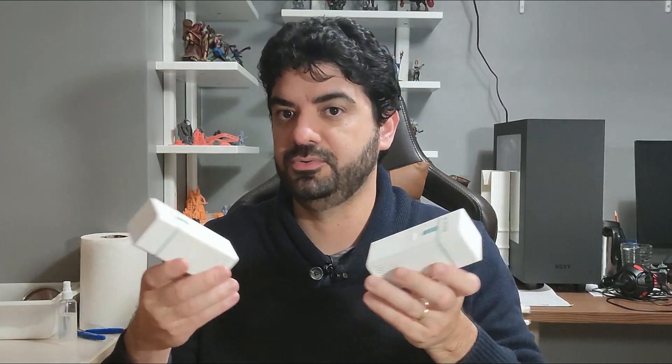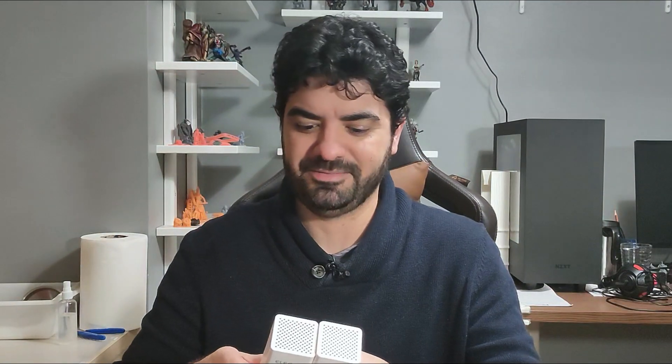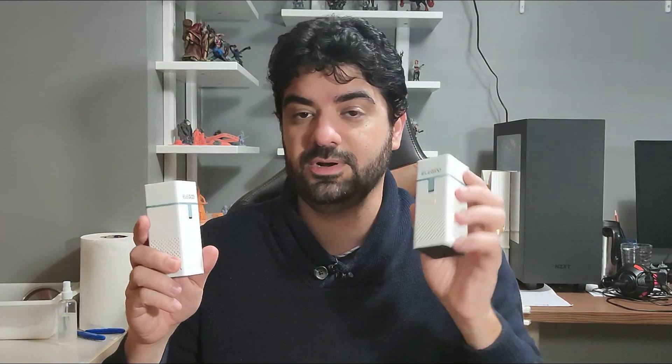The good thing is that it's cheap and you can buy more than one. You can have two or three pairs — while one is working on the printer, you leave the other charging, then replace it for the next print. That way you always have one up and running every time you're printing. It's a very good solution that I don't think everyone knows about.